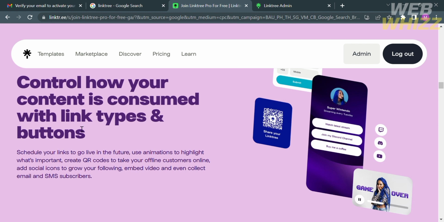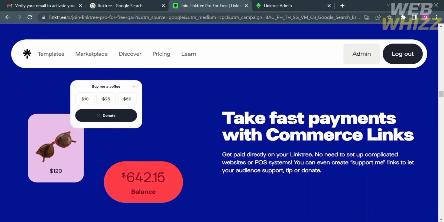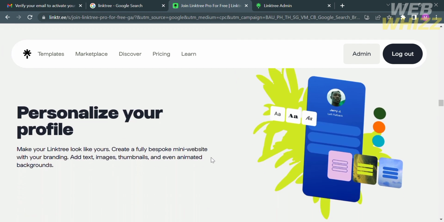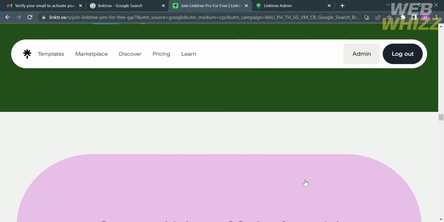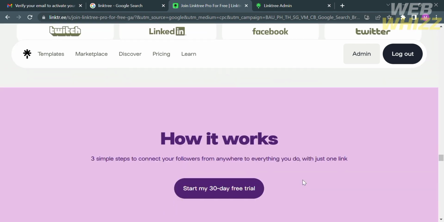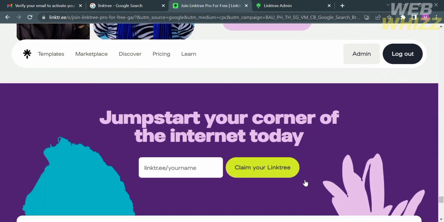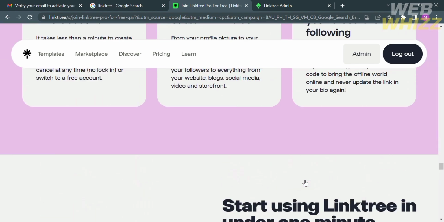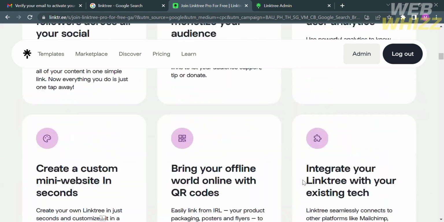The concept behind Linktree is straightforward, in which instead of sharing just one link in your social media bio or profile, you can create a Linktree page that contains a collection of links to different websites, blog posts, social media profiles, products, and more. And when someone clicks on the Linktree link, they are directed to the Linktree page where they can choose from the list of links provided, which is particularly useful for platforms like Instagram, where users are allowed only one clickable link in their bio. And by using Linktree, users can have a collection of links to various web destinations such as their website, YouTube channel, online store, blog, and other social media profiles accessible from the same place.